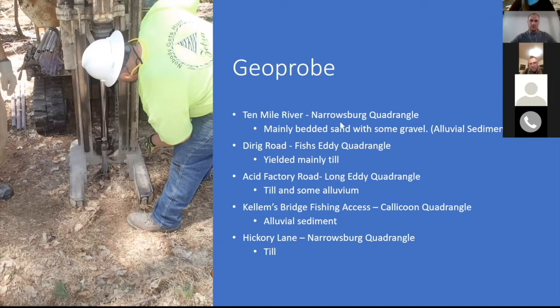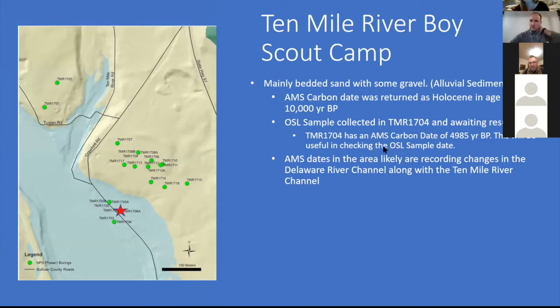We did the 10 Mile River Scout Camp property off of Crawford Road. Derrick Road was DEC property. We got a radiocarbon date. We also got an OSL date from where this red star is. An OSL comes out of sand. We take a sample of sand and send it off to a lab in Colorado. Unfortunately, we sampled in 2017, it's now 2021, and we're still waiting for results. I'll say OSL a bunch of times in this presentation, and results are pending, unfortunately. It's essentially a way of dating quartz grains instead of carbon, if there's no carbon present in the samples. So this was our radiocarbon sample, and that's our OSL sample.